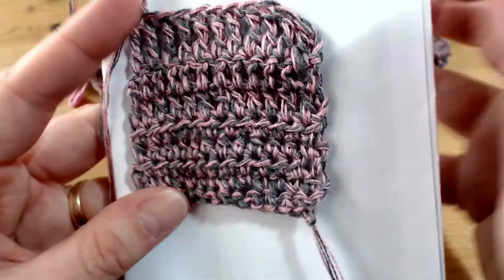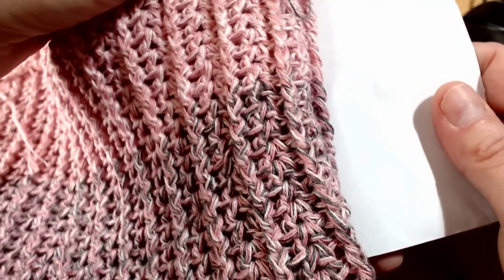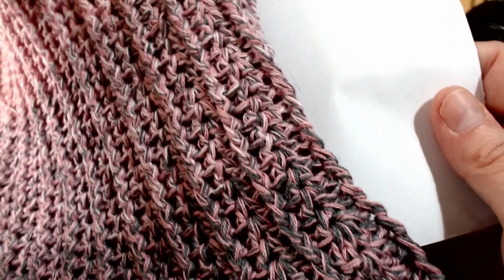Right, so that gives you an idea. Let me show you the colour work up against a white card. There we go. That's a little bit truer. Okay.